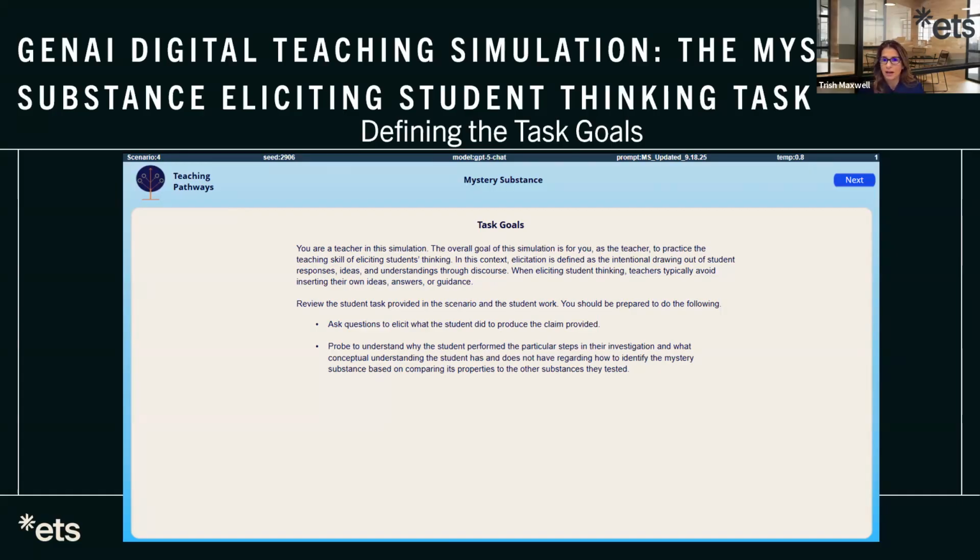I was just going to leave it up for a couple of moments. Yes, of course. Wait for a second to see if everybody gets a moment to read it. Yes, absolutely. And you will also get the chance to try out this simulation by yourself, so you will also get to see those instructions when you try it out.